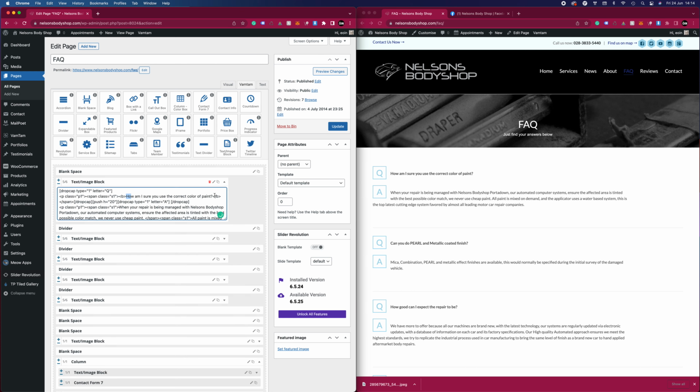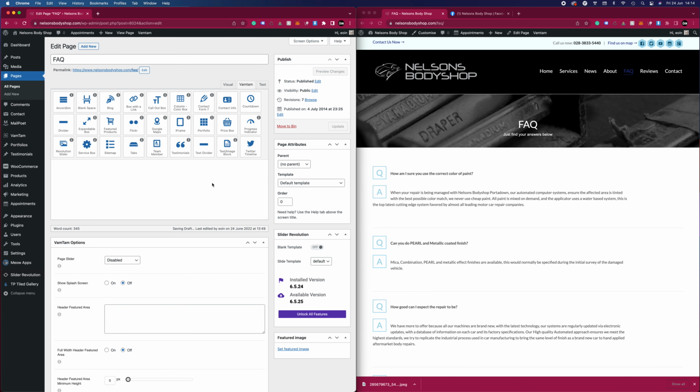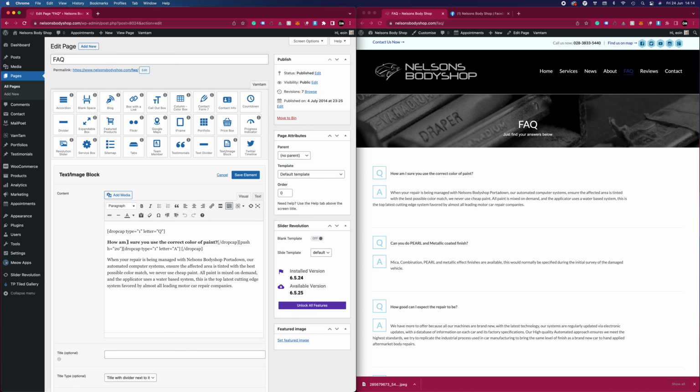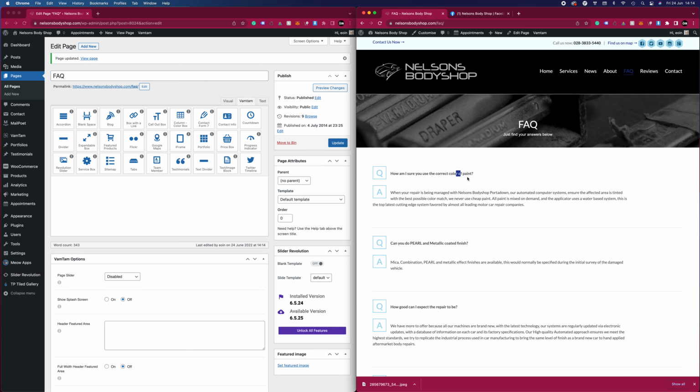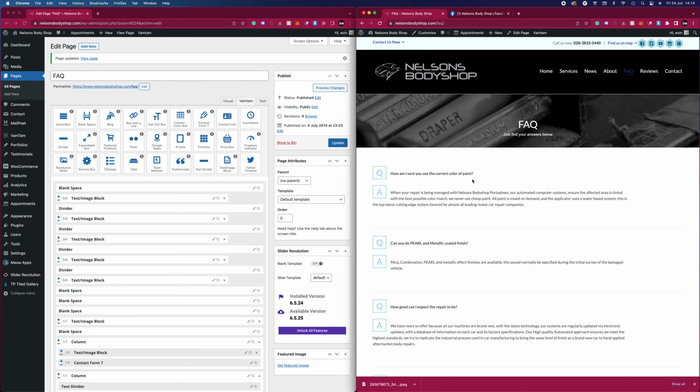How am I sure? So yeah, I can press the edit button on that and change something like, how am I sure to use the correct colors of paint, and water-based is telling me, and cutting edge. There we go, 2 typos. So I can then hit save on that and press update. And remember, we're looking over here for color to be changed to colors, and water-based to be changed to hyphenated. Yep, cutting-edge hyphenated and the water-based hyphenated.